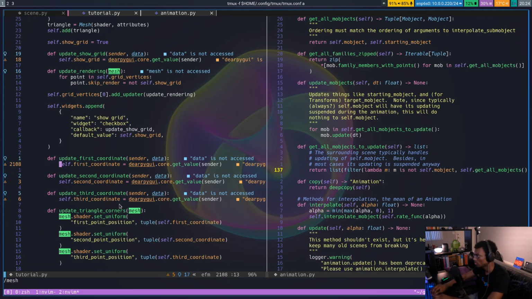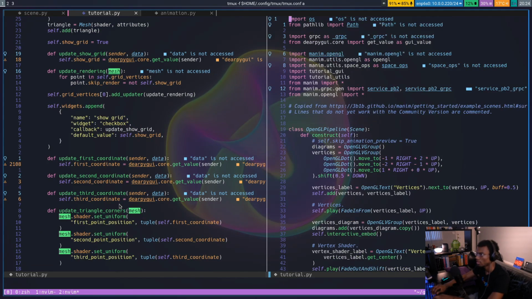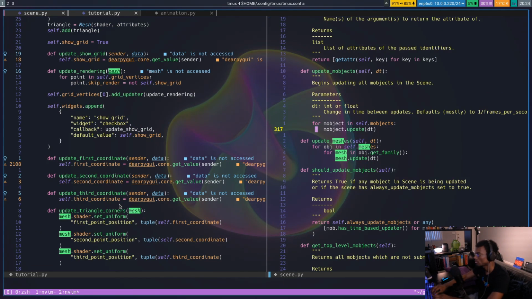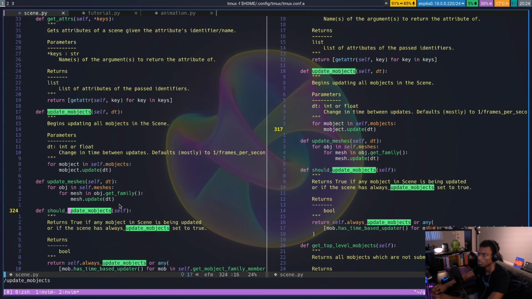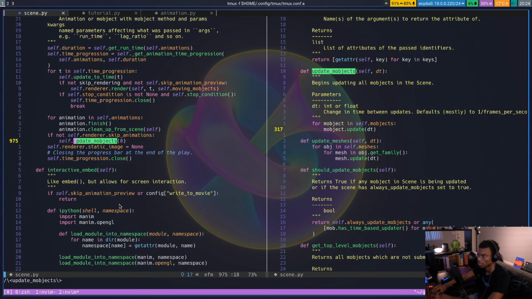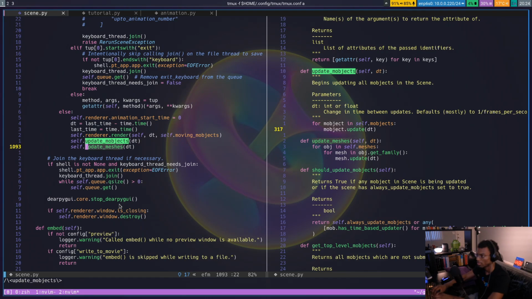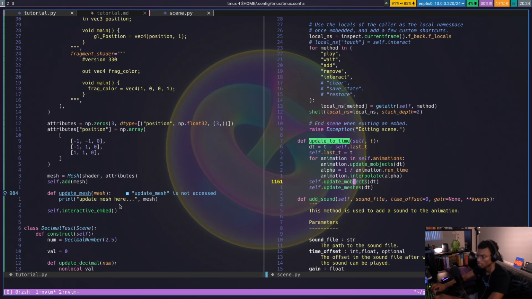And then, when the scene updates the mobjects, here's update mobjects. Just update meshes right beneath that. So that's simple enough.